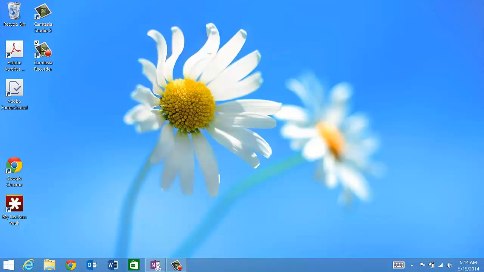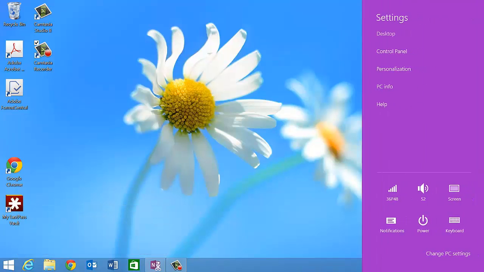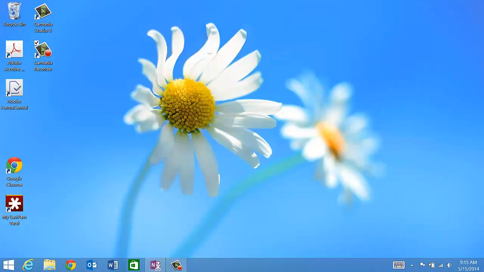And in this particular case, what I have done is I have returned to the desktop, which is where my start position is. Now, when I go from the desktop and do the same menu, you see the settings down here. If I click on settings, that allows me to do things like get the control panel and the other settings that I would commonly use when I'm on the desktop. So I'm going to return to the start menu and talk about one more thing, and then that will be my kind of overview of Windows 8 and 8.1.